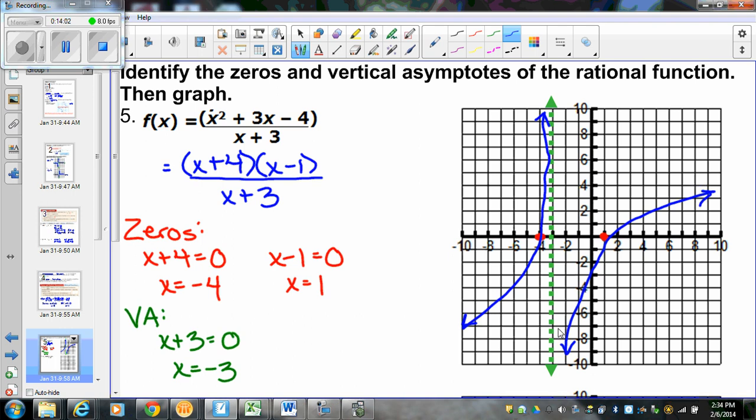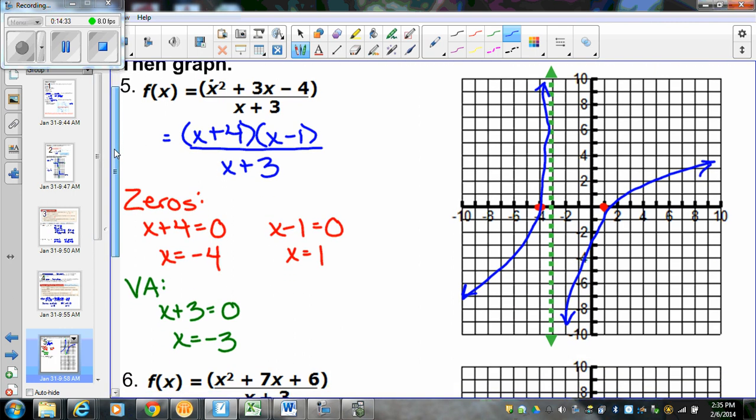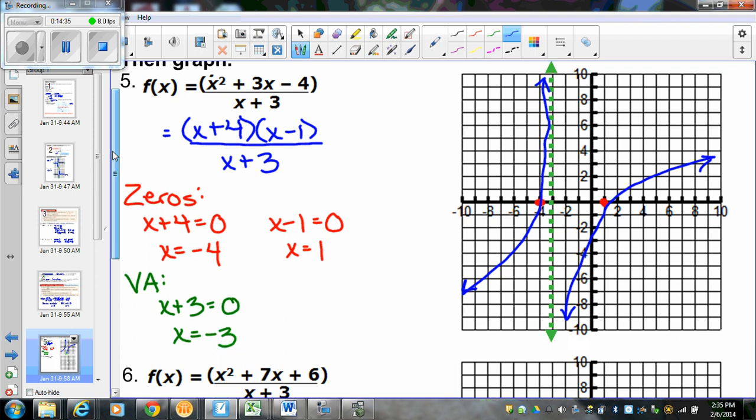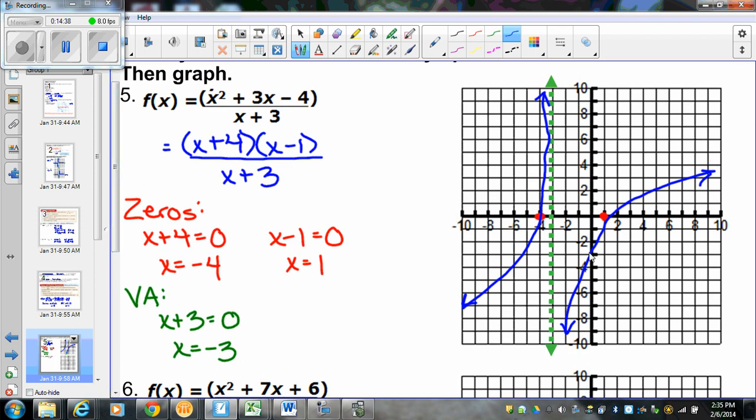When you have a problem where you have to show the zeros and the vertical asymptotes on a graph, or the horizontal asymptotes, or the holes when we get to those, you have to show the work by hand for how you figured that out, and you have to actually highlight them on your graph. Like, I can see these zeros, and I can see this vertical asymptote, and then I just sort of drew my curves in. We are going to be looking for those specific things on your graph. So you cannot just graph it on your calculator and eyeball what the curves are supposed to look like. And it might not be a bad idea to get yourself some colored pencils to be able to show everything in different colors.